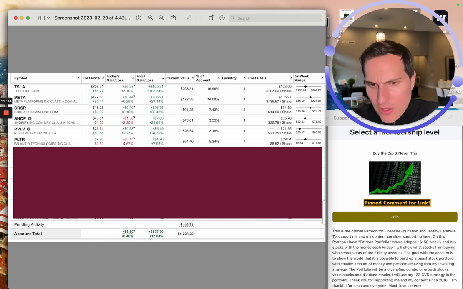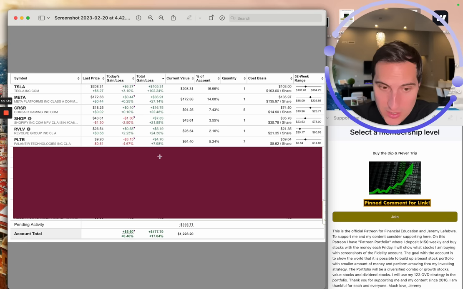So in regards to Revolve, I would love to build this one a little bigger, okay? How big could I build Revolve? Maybe I could build it into, say, 4 or 5 shares. So maybe it's like a $100 stock in this portfolio over time. I could see myself getting somewhere like that in regards to Revolve.